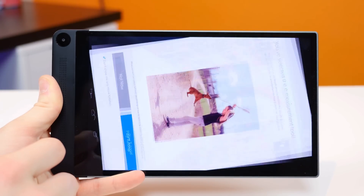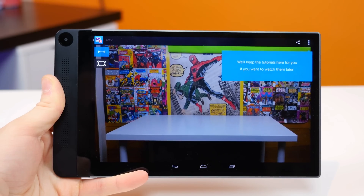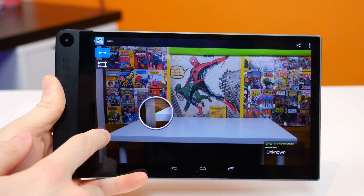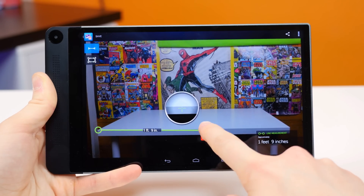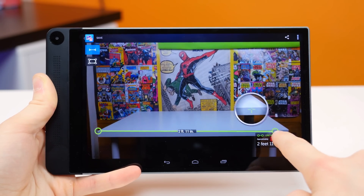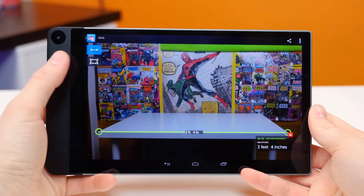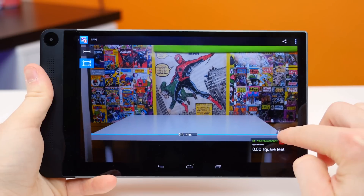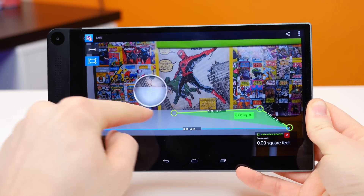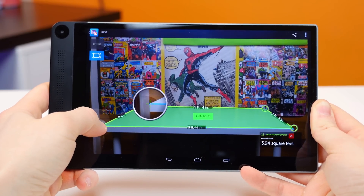The first is a measurement tool — you can tap on the ruler icon and measure various subjects in your photos, and it'll give you a rough measurement. All you have to do is tap on one part of the subject and then tap on another part, and it'll give you an approximate line measurement. There's even a little magnifying glass to help you pinpoint exactly where you want to measure. It can also calculate surface area in square feet in a similar process — you just need to drag a few more lines around the subject, and it should give you a rough estimate if there's enough data recorded.